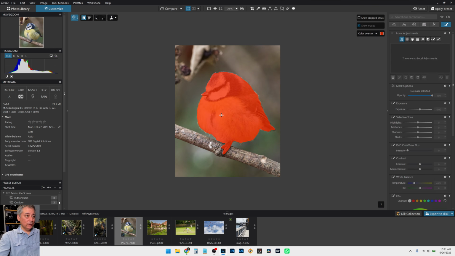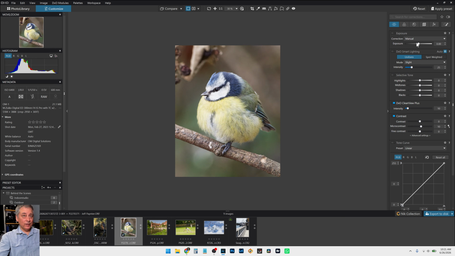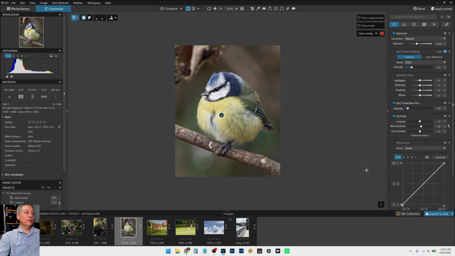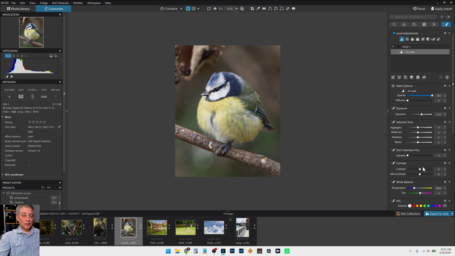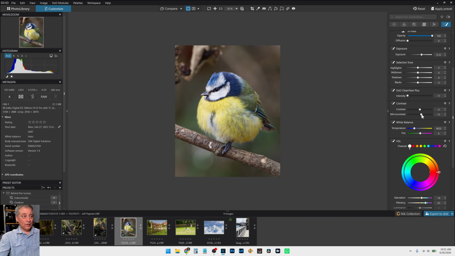And I'm going to go ahead and select the bird. I'm going to add a little bit here, about a half a stop. And then I'm going to take a half a stop off the entire image, like so. And then let me go back to the bird. We're going to crank up, let's try vibrance and a little bit extra saturation. And I think that bird could do with some micro contrast. Oh, no, no, no, no. Maybe some clear view. I'll back off the micro contrast a bit.